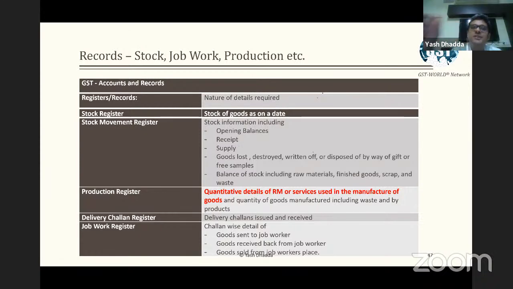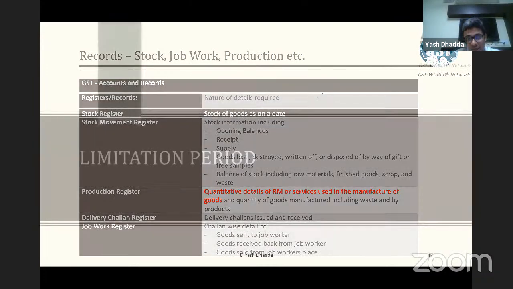The problem is officer, again audit officer, he has a power under Section 35 to say that I was not able to get proper records, hence I am rejecting it, and I am assuming all those goods which are not properly part of the records, they have been supplied without invoice, and I want to raise a para in this regard. Again, it can be a vague para, but unnecessarily this para leads to litigation. That is why whenever you are getting a books audited, it is important that this aspect of quantitative detail of goods consumed, क्योंकि आज तक हमें कभी जरूरत नहीं पड़ी जीएसटी में कंजम्पशन को आईटीसी के साथ लिंक करने की, but records के हिसाब से that is very important and that needs to be taken care of.